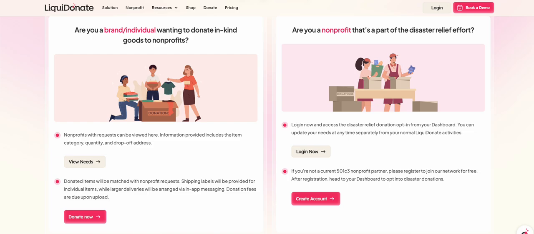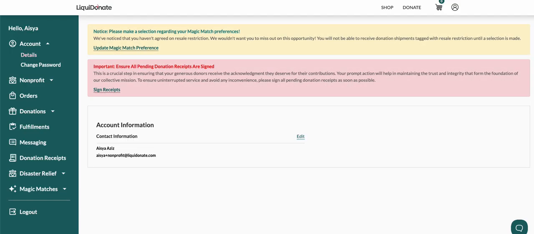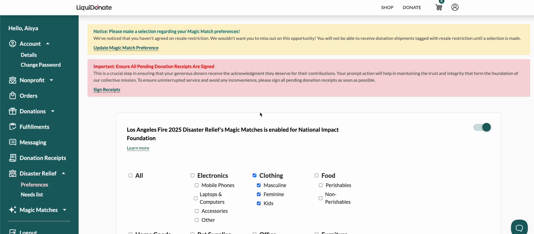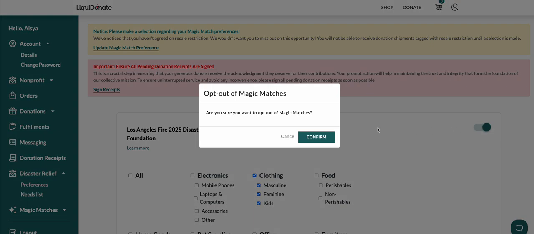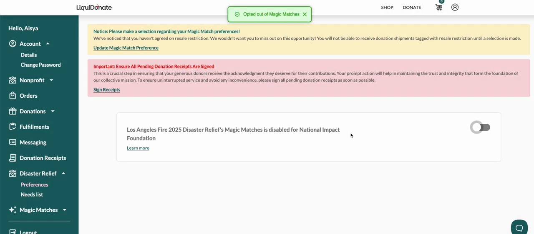account here. Next, once you are in our network, we want you to have complete control over the donations you receive, and that's why we enable this opt-in option in the nonprofit dashboard. Let's go. Here, you can go to disaster relief preference, and you should be able to disable or enable Magic Match for the LA disaster relief.